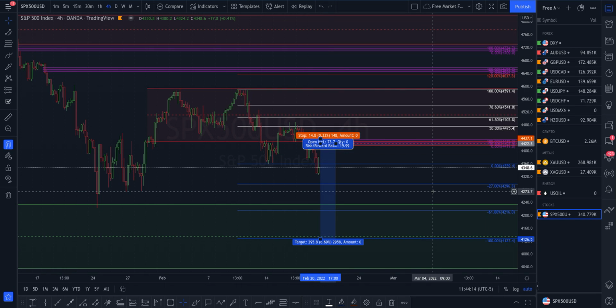Again, guys, this is just a forecast. It's just like the rain. Meteorologists give us a forecast, 50% chance of rain, 50% chance of no rain. Same thing with Forex. Forecast analysis, 50-50. And it may not play out exactly this way, but that's why we wait on our confluences.